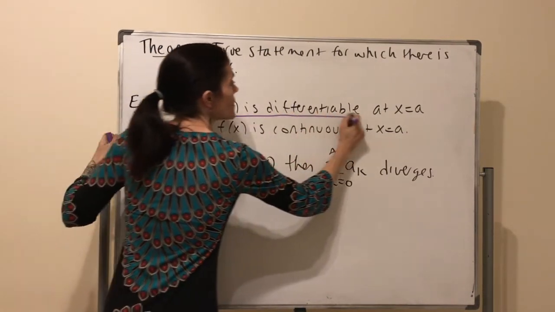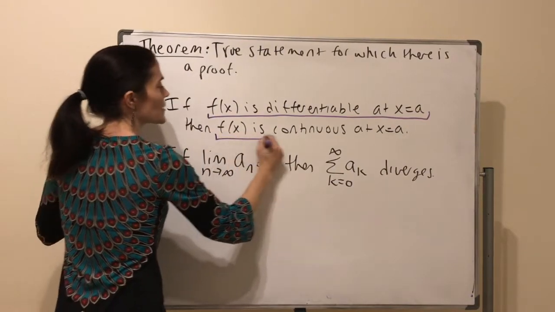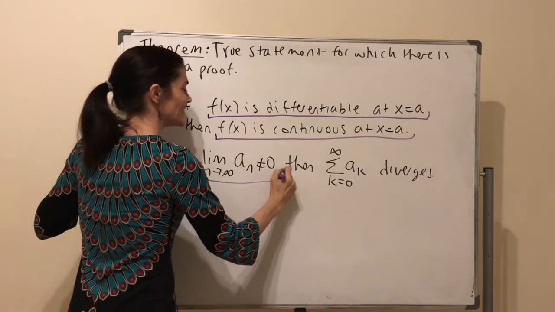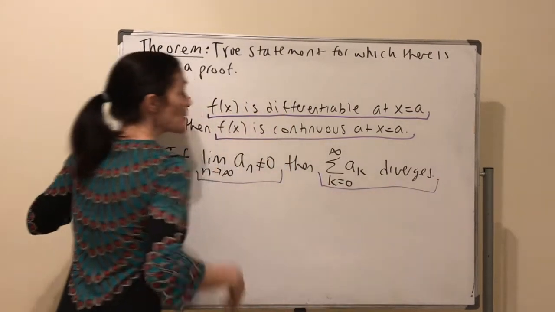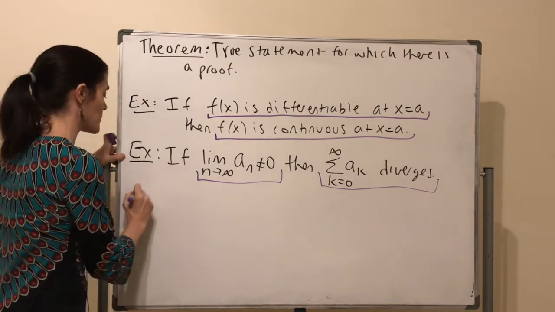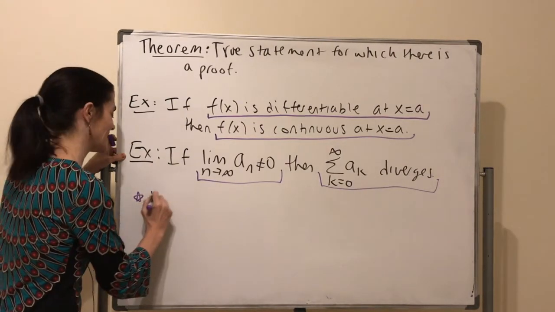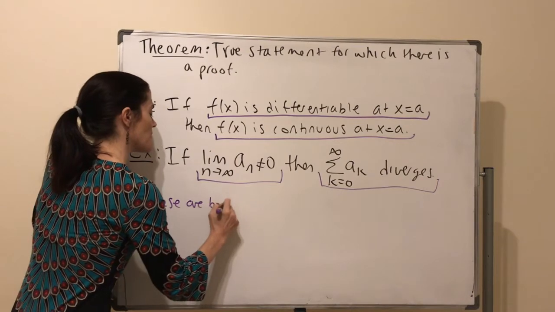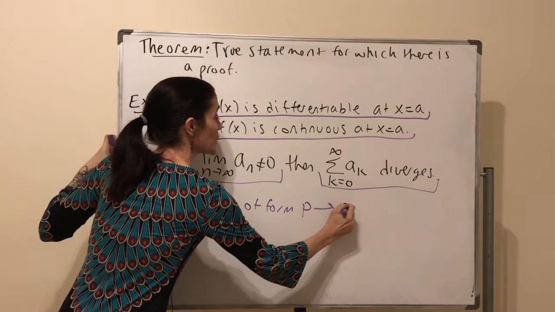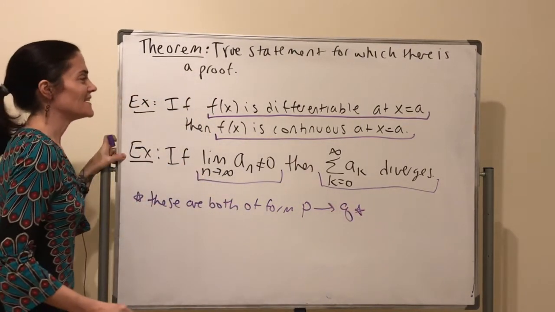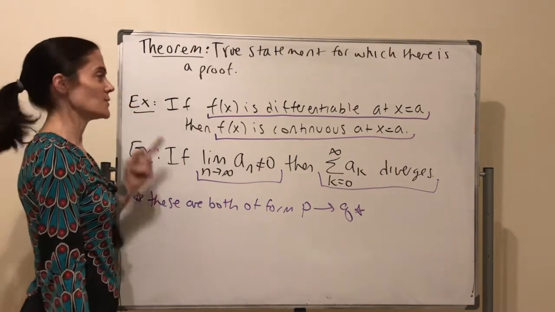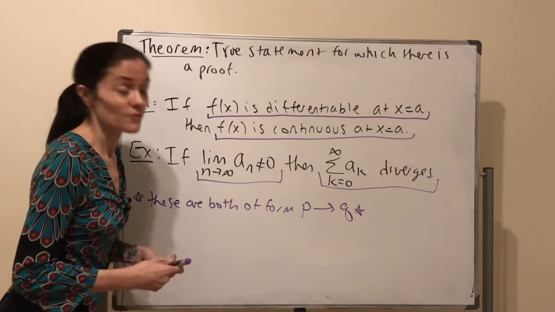And we see an if-then. Both of these, and of course there are many more theorems in math, but these are two examples that are implications. These are both theorems of the form P implies Q. And our first types of theorems we will prove will be P implies Q. Not these two theorems, but this general form.